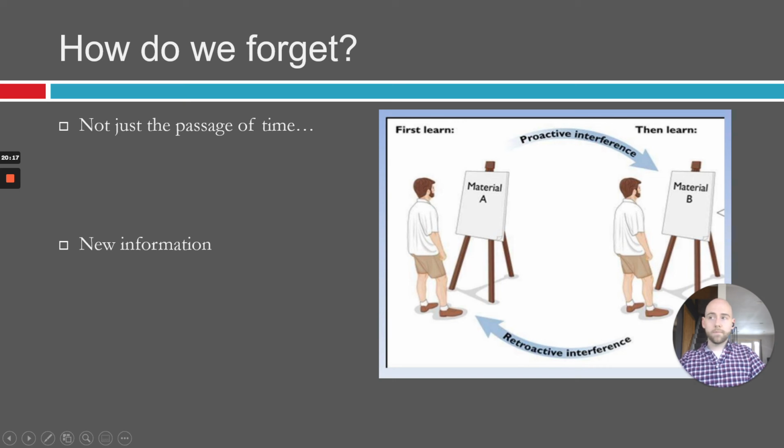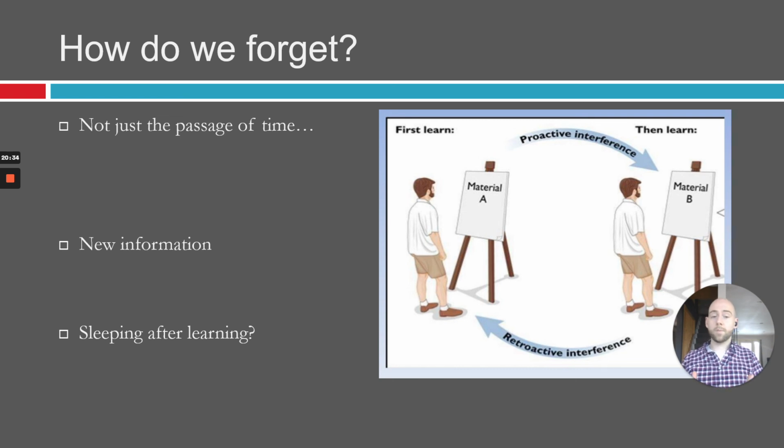One piece of evidence for retroactive interference and how we can get around it is that if you sleep after learning, if you study right before bed, then that reduces the things that could possibly interfere with older material.